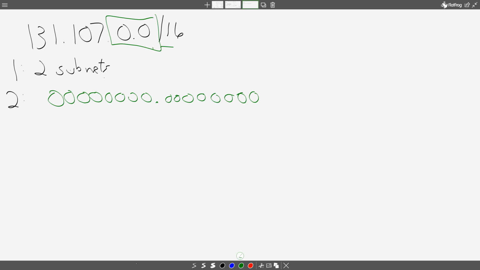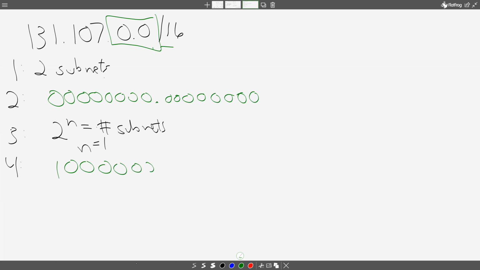Step 3 is 2 to the n equals the number of subnets. So in this case, n equals 1. Step 4, we turn that bit on. Again, this gets a little boring, but just so you can see it.